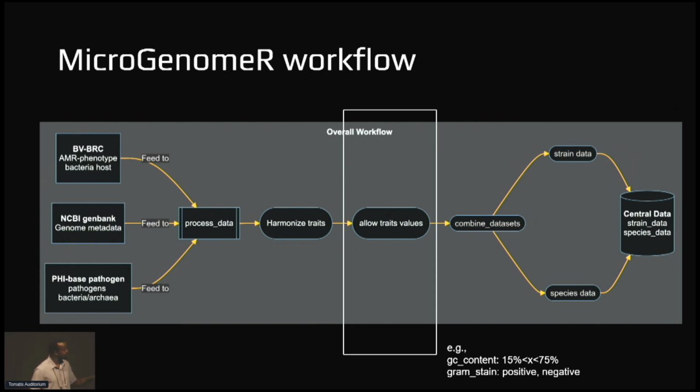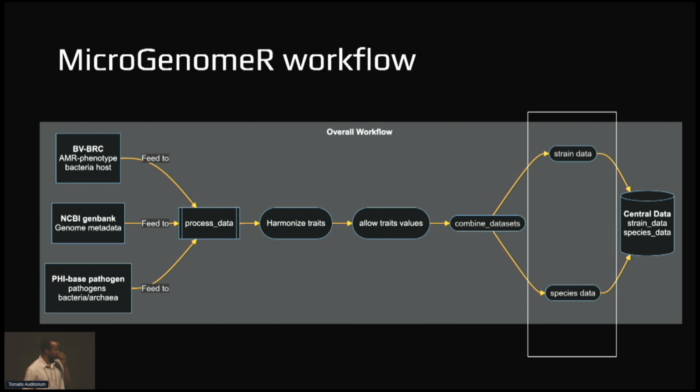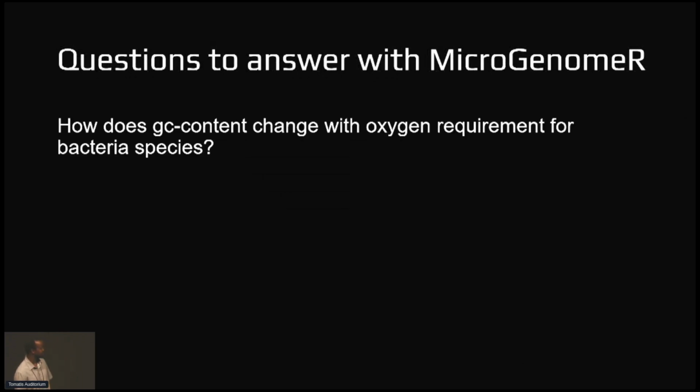So at this level, we're able to clean all the different data sets into a really nice format in which we can now combine them into strain level or species level and put them in the form of an .rmd or package that someone can easily load. So with the data set, someone can answer different questions and access the data easily.